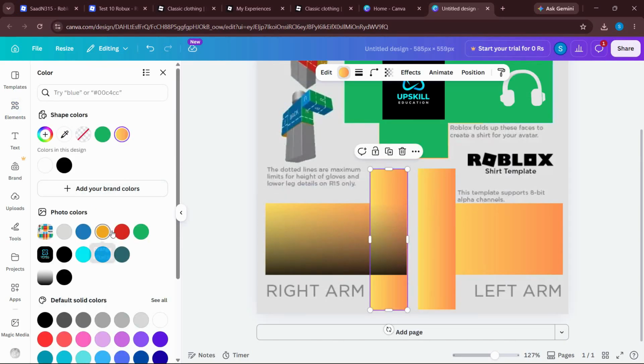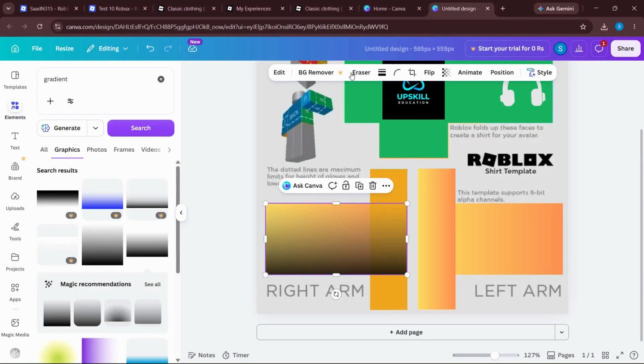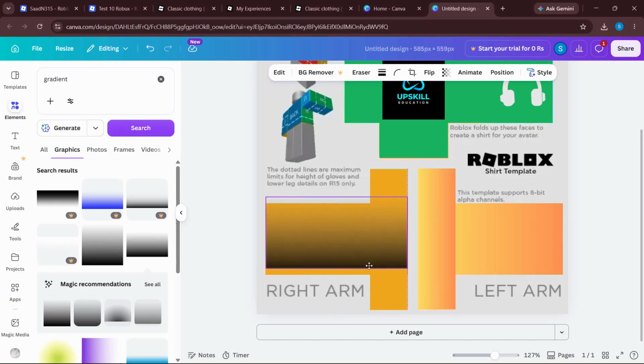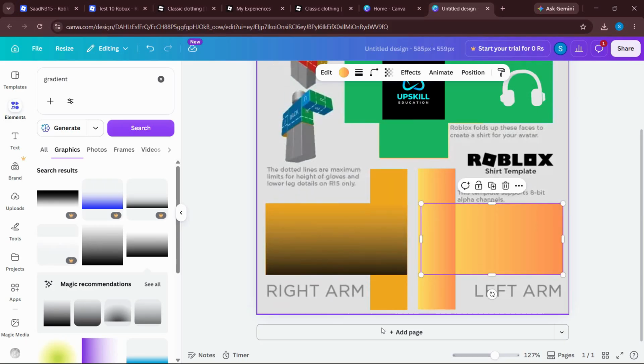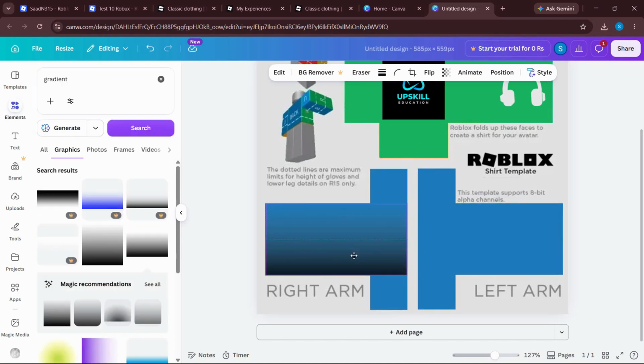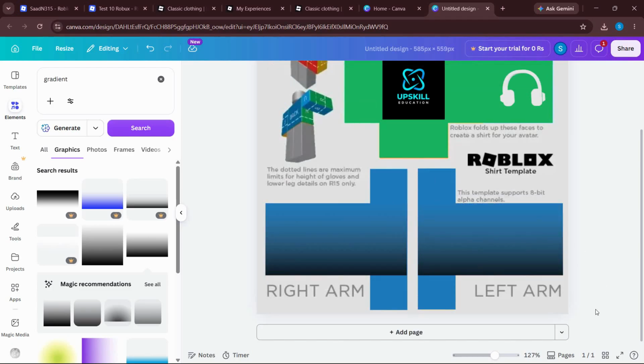So actually here in the background, we can choose a simple yellow color so that the gradient can look perfect. Basically, this will sync the overall color and then we will add a gradient effect. Let's actually make it blue. Okay, so this looks nice. Paste it on the other side as well. So the gradient effect is also added.